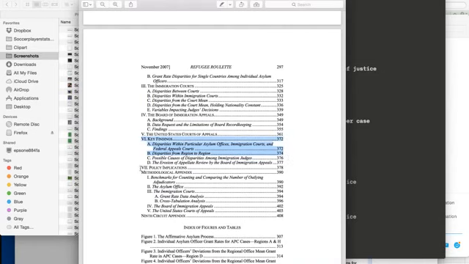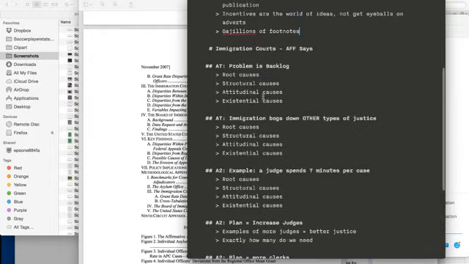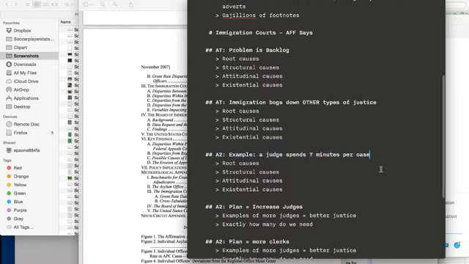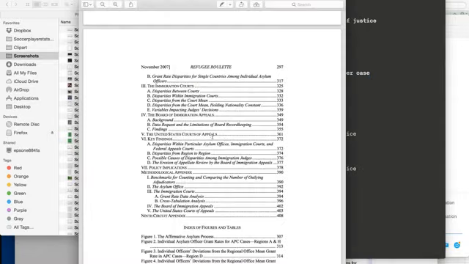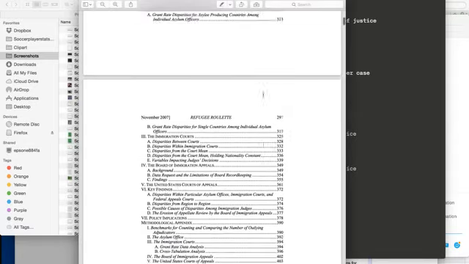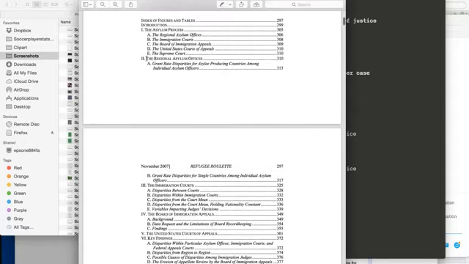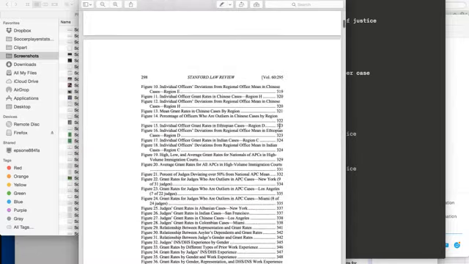Usually in a journal article, they'll have some section near the end where they say, and this is a policy that could work to fix all this. And that's where you get great case ideas from. And you also find reasons not to do bad case ideas if they were just making it up. Like they went and read CNN and found, oh, it's slow, and there's this hyperbolic example that I found. Therefore, I'm going to do what pops to my head and increase the number of judges. You're going to see actual real proposals and engage in the world of ideas here. So let's go look at some of this. The regional asylum offices. The immigration courts. There we go. Let's go look at 325 down here.